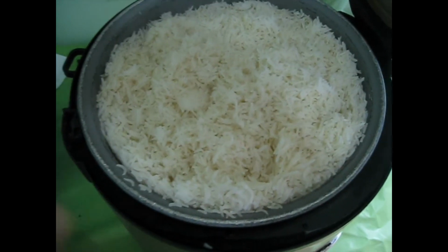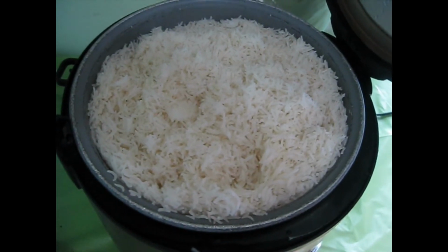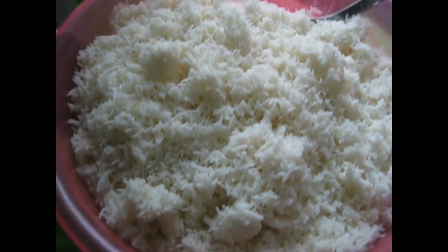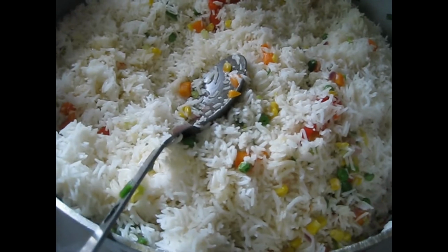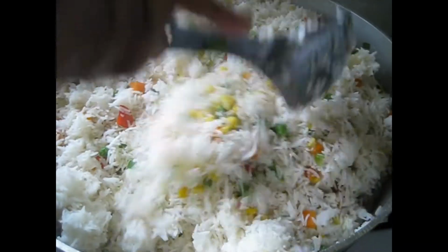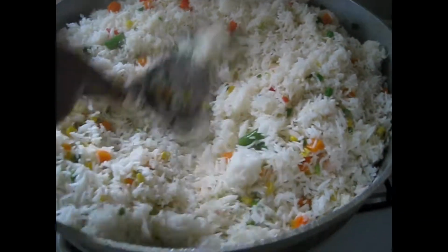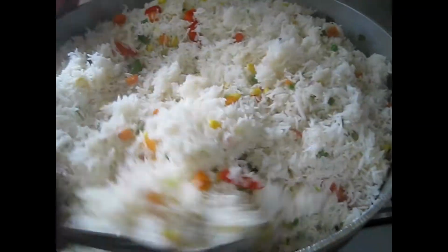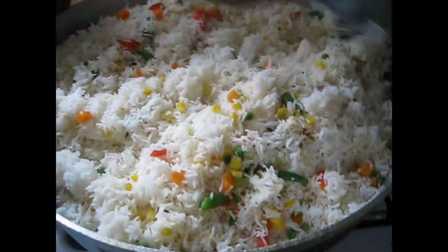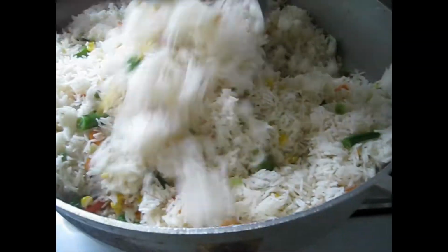This is the white rice. It's finished cooking. It's 7 cups of white rice. Okay, the rice is inside with the vegetable, and you gotta turn it up until all the vegetable and the rice is mixed together. And give it slow heat so the rice won't burn. Turn everything up. Let it cook for a couple of minutes.